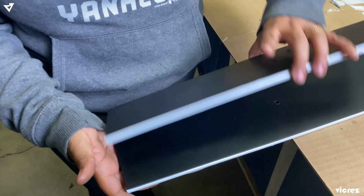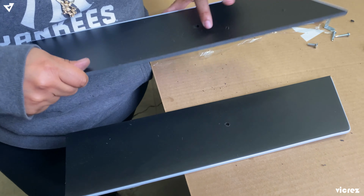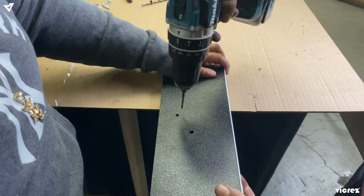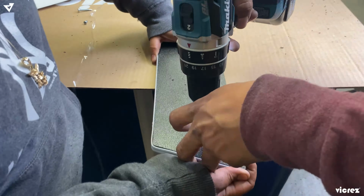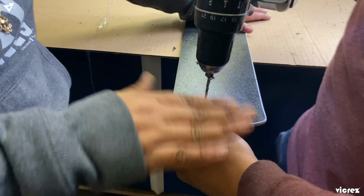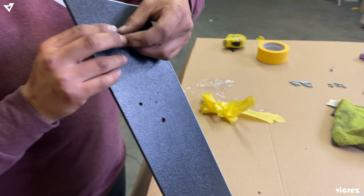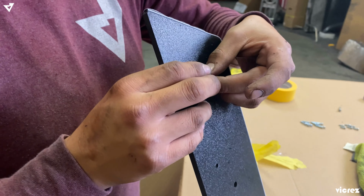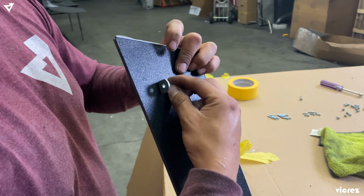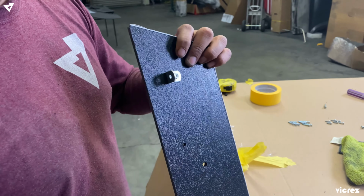So like I said, you're going to be placing both fins the same way, so we're just going to go ahead and replicate these holes on here. I'm putting the bracket with the screw and the nut, as so.